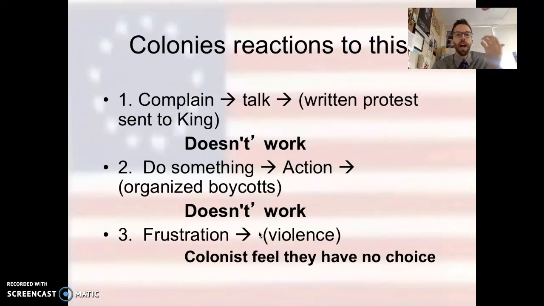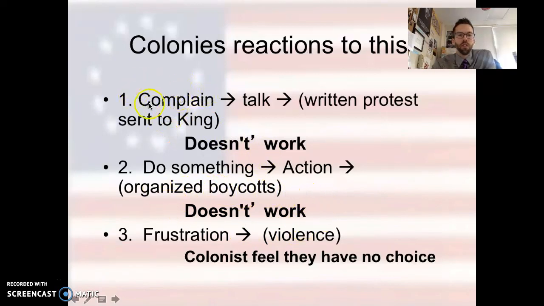And you think about how the colonists are going to go about this. And we'll come back to this, and this will be something important that you're going to want to write down. The first thing, written protest to the king. They're going to complain. The king is not open to negotiation on a lot of these things. And as this does not work, they're going to start to organize boycotts. It works a little bit, but overall, England is not going to give up control.